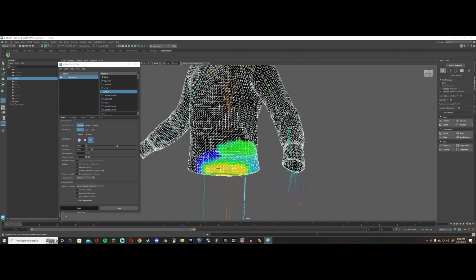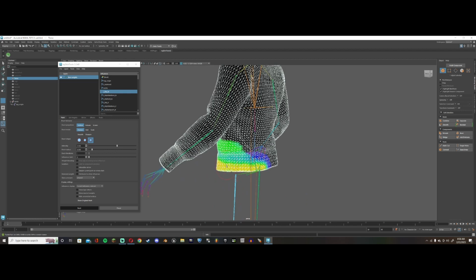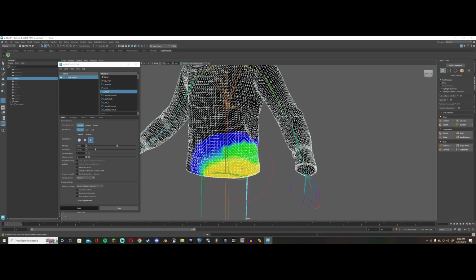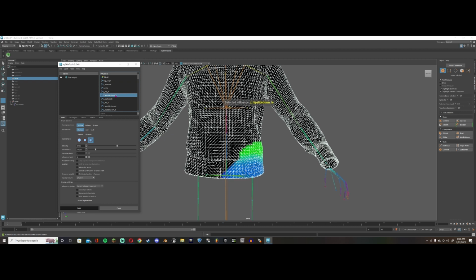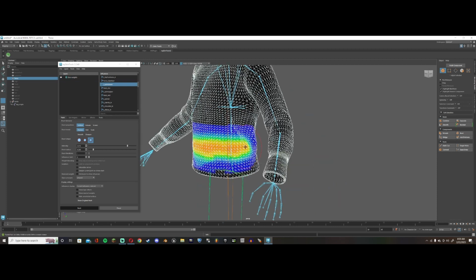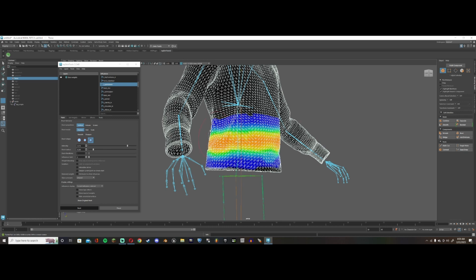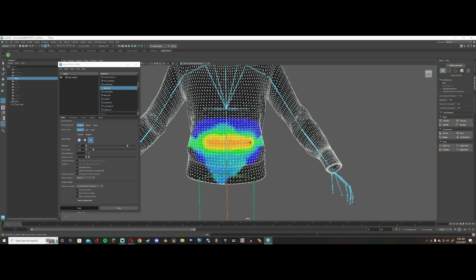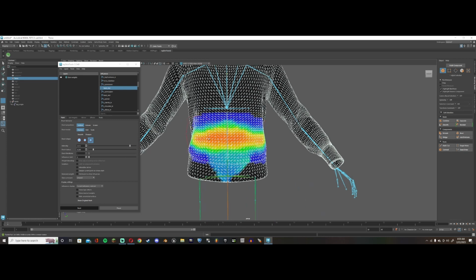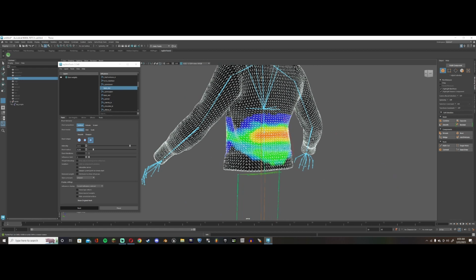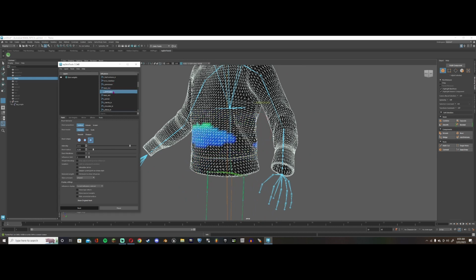Hip left, same thing. All right. Back low. Spine upper.